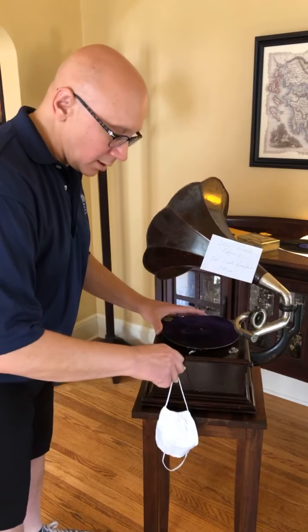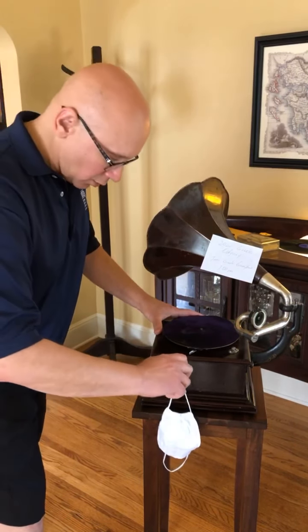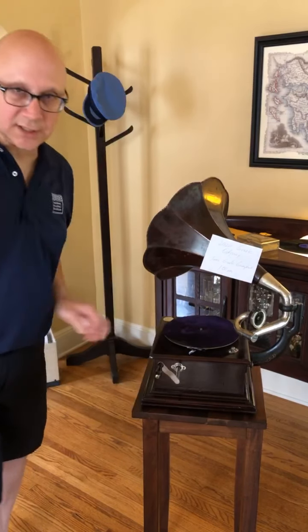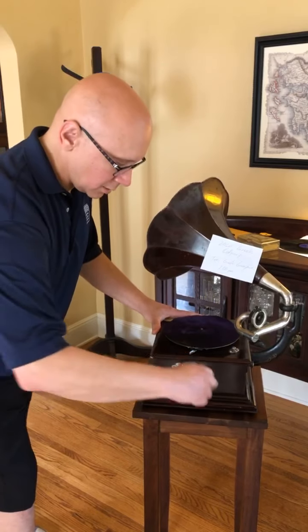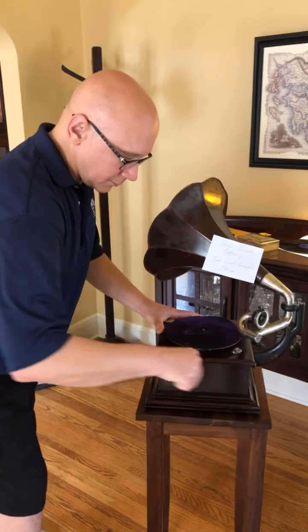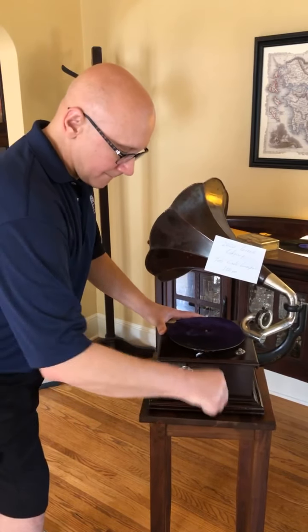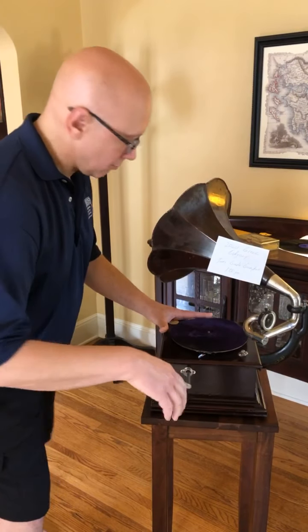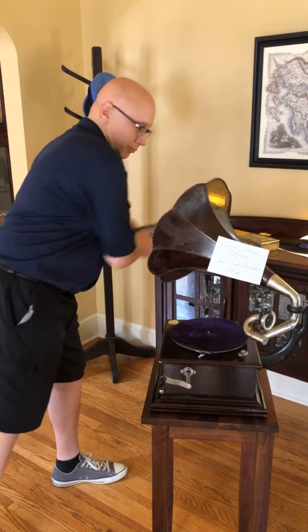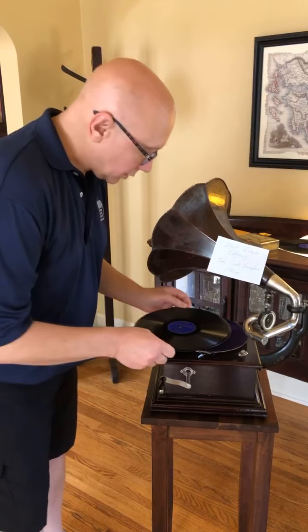Now I'm going to wind up the spring, or crank the motor. I guess I don't need this because there's really nobody here with me except Dawn. I'm going to put the record on.